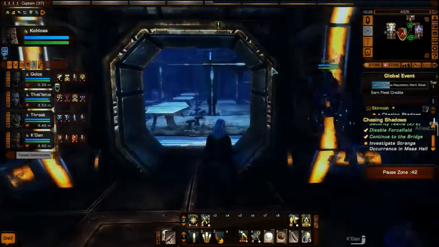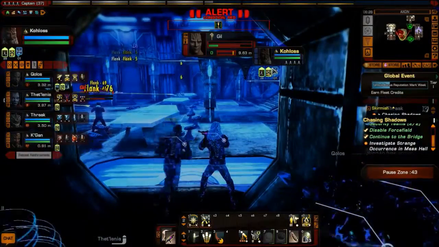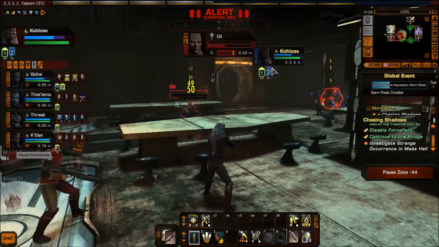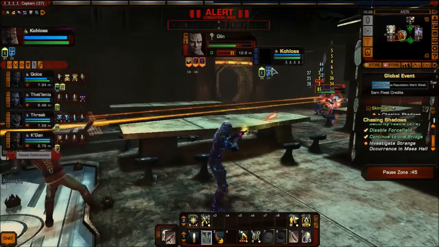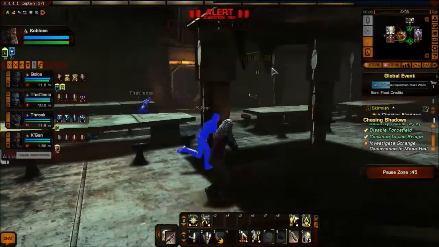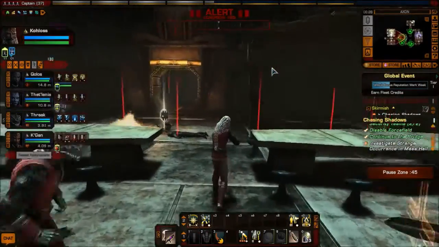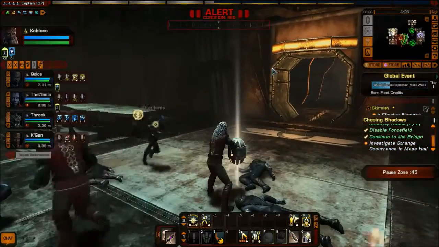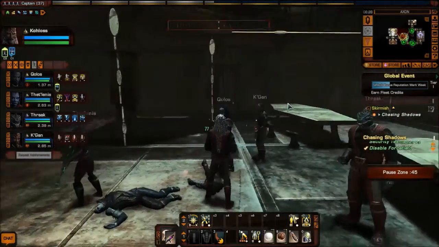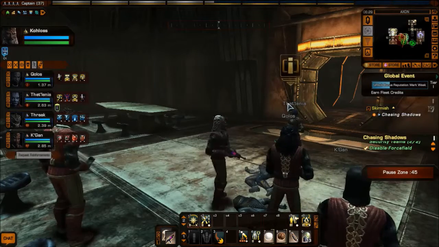Okay. Whoa. Cardassians and some other things. There we go. Let's see what we have here. Investigate the strange occurrence in the mess hall. Yes, there was a strange occurrence. Did you see that? Yes, I did.